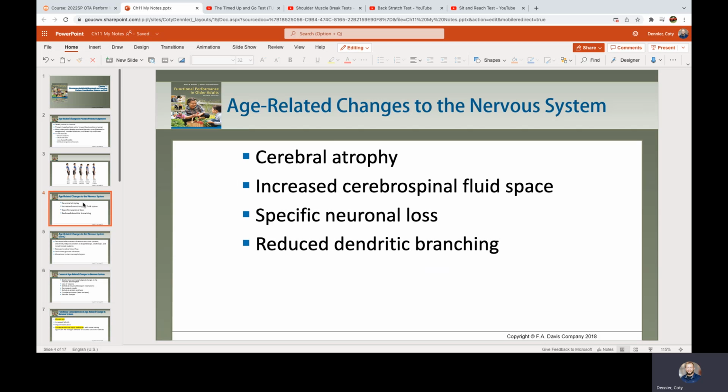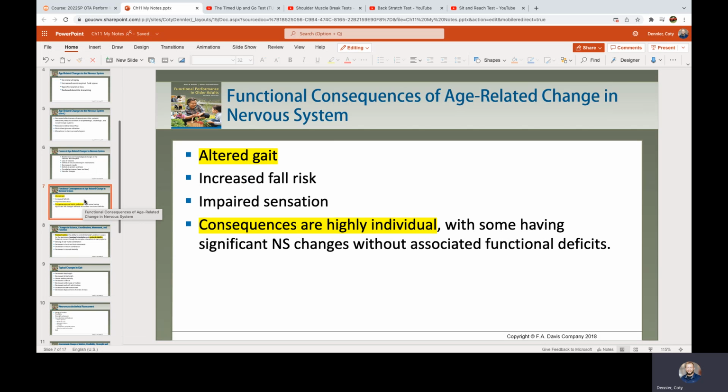So what are some consequences of all these nervous system changes? An altered gait. People, when they get older, tend to walk, I know we've talked about this being slower, but they walk differently. They may walk with their feet turned inward or outward, and that may be for several different reasons. It might be that they're not sending signals well enough, or it might be because of pain. They walk on their feet a certain way. Think about the gout stuff that we talked about in 207, that they might walk not on their big toe. There's a lot of things that can happen. But as far as the nervous system is concerned, it could be pain or just not getting a good signal.